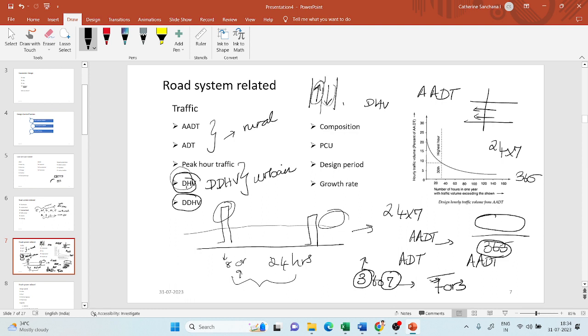Now, this is not daily hourly volume, I'm really sorry. This is design hourly volume, because you will design only for an hourly traffic. So this is design hourly volume and not daily hourly volume. Here we use daily, here it is design. Now this design hourly volume, which hour should I take? That you have to find out. That is how this design hourly volume is taken, based on 30th hour hourly volume. So what do I mean by 30th hour hourly volume?